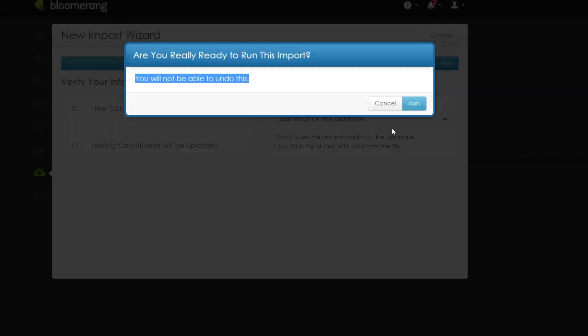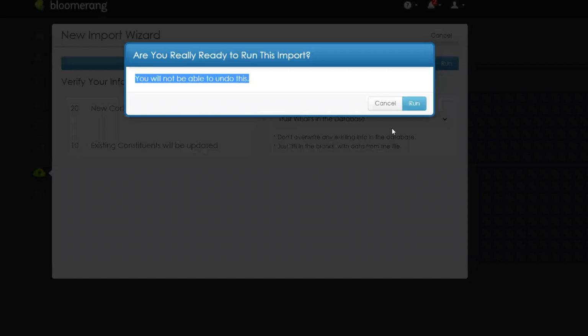Another thing you can do, if you're not sure, is send the file over to our support team. They'll be happy to take a look and give you some recommendations. Now, things do still happen, and if you did an import and then needed a way to undo it, we do offer a data service where a member of our development team can write a utility to undo the import.